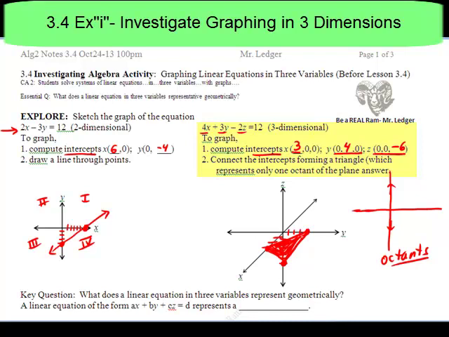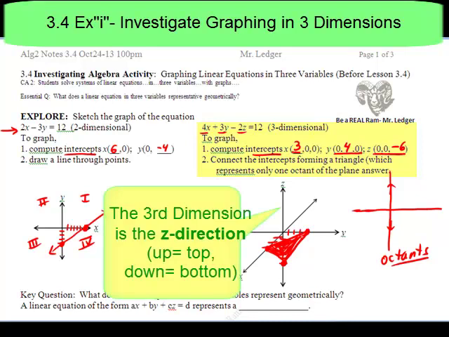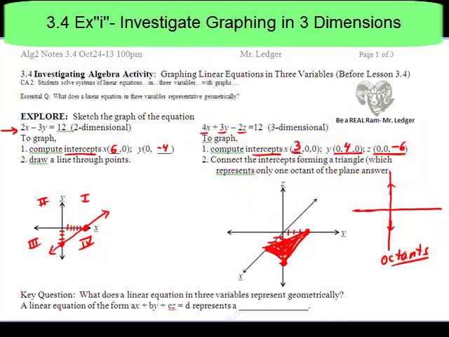Is it in the front or the back? Okay, so in the x-axis, it's in the front. In the x direction, we're coming out front. So it's in the front. So it's like it's in this room as opposed to Miss Lee's room. Okay, so it's in the front. Now, the y-axis, is it going to the right or left? The right. Okay, so we got front, right, and now what's the 3rd dimension? Bottom, because it was what kind of a z? Negative. Okay, so it's front, right, bottom octant. A linear equation of the form ax + by + cz = d represents a plane.